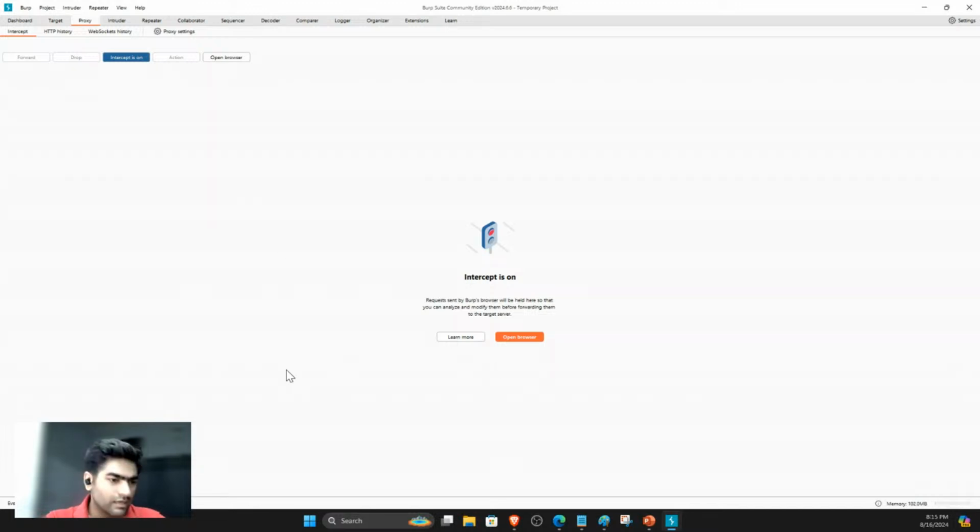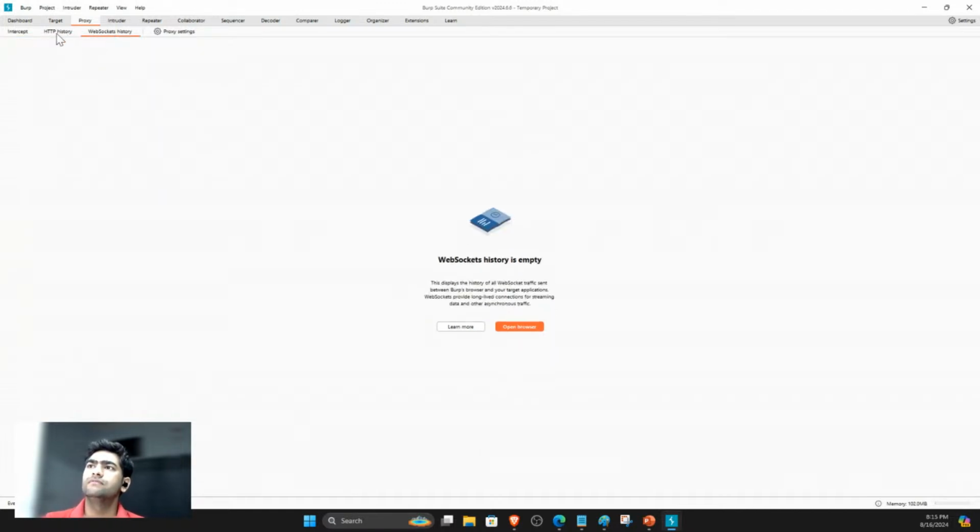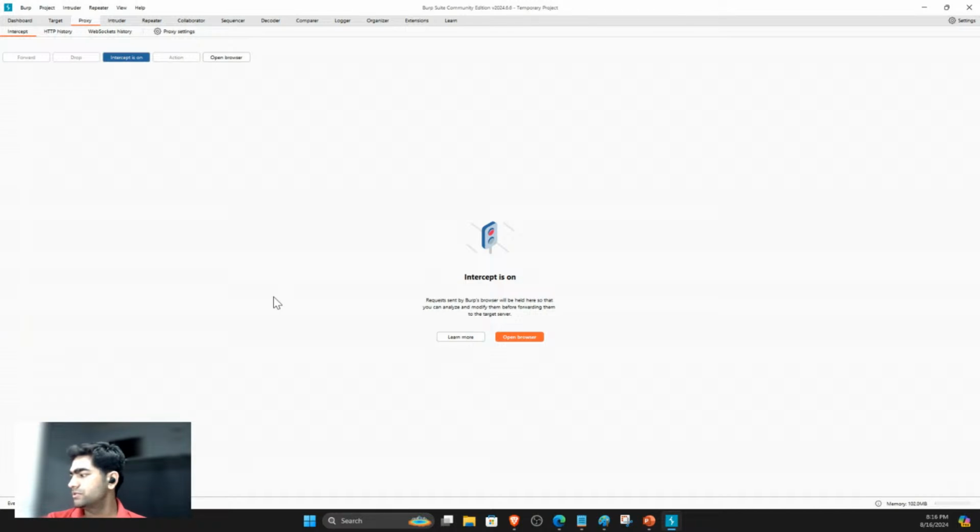Yes, people are saying it works in Kali too. Okay, this also works in Kali, but I am using a Windows system, which is why I downloaded it for you guys. So interception is on, and everybody knows what interception is. Those who are already working in Burp Suite can tell me what exactly interception is. The proxy has already been set up by Burp Suite, so I'm not going to do that. Then we have WebSockets, HTTP proxy, intercept. Now I will open the browser. Right, it is opening.